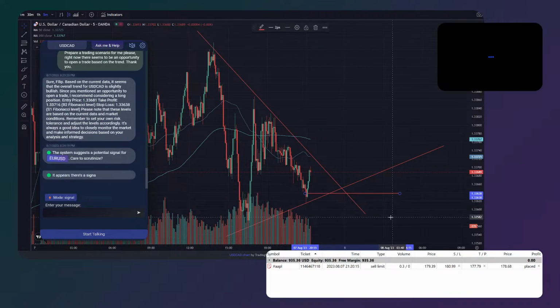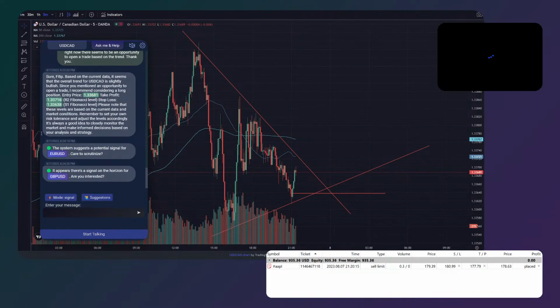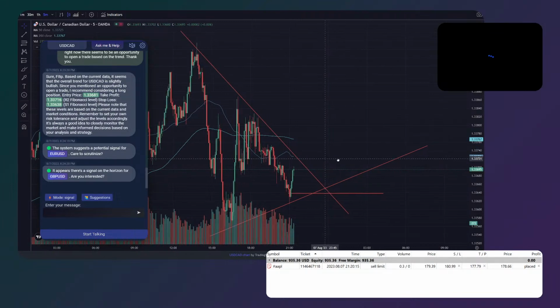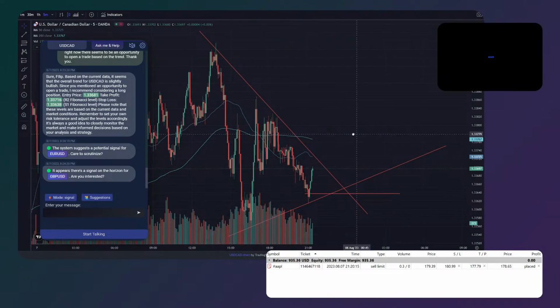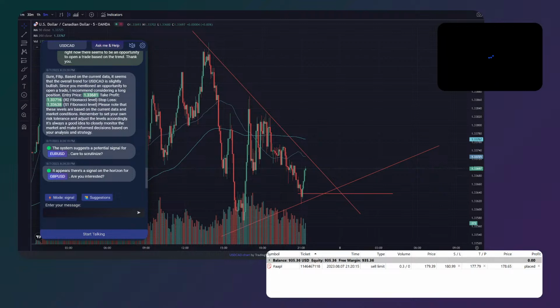So what I like to do is, another two signals. As you can see, it's starting to rain on us. So what I like to do is open up two trades. If the AI tells me to go for a trade right away, and it looks cool, I usually go for a trade straight away. Although, looking at it, it could probably dip a little bit. You have to strategize here, it's still about the person sitting behind the wheel.